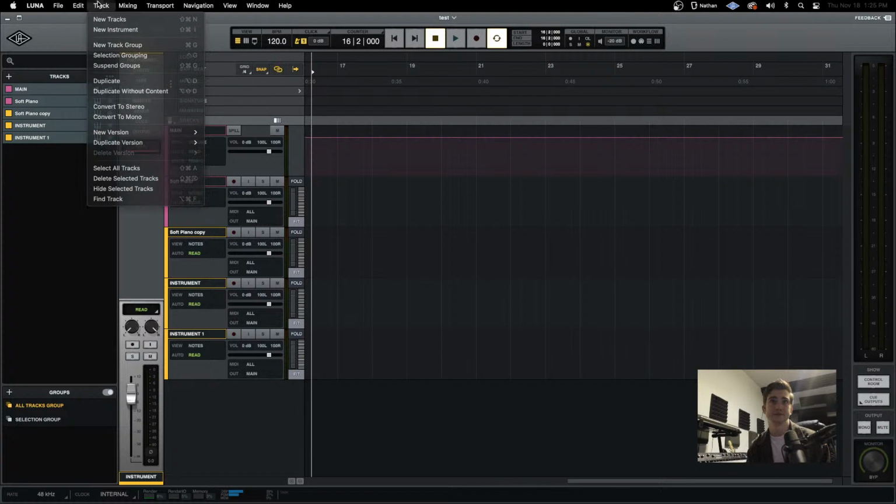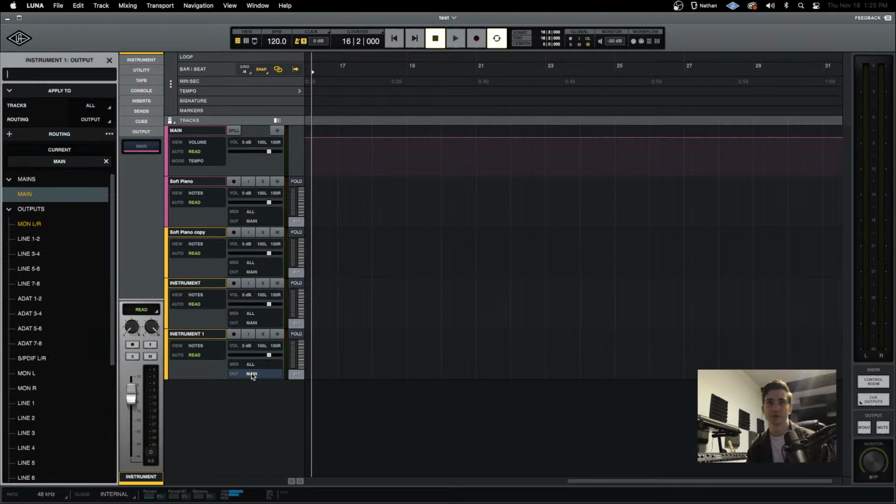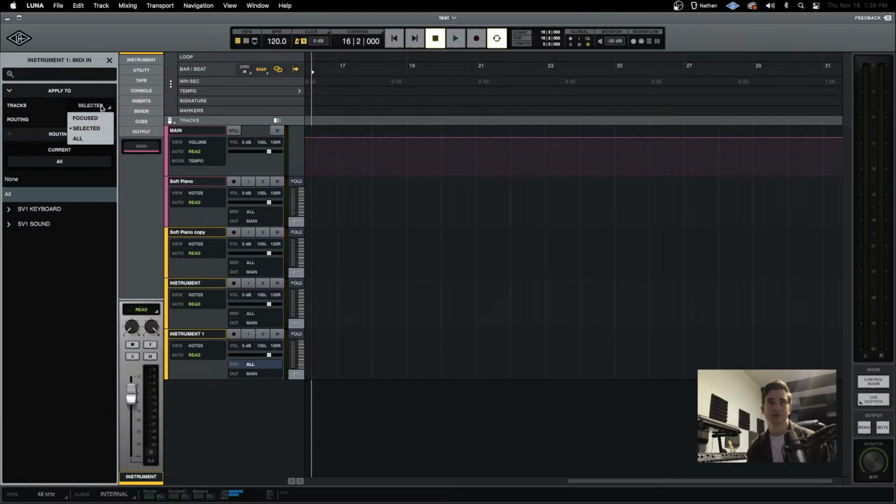Okay, so let's record in a track. I will probably in this instance adjust my MIDI inputs a little bit. Selected. There we go. So I had this on all. I don't know if that's a default, because the few times I've used Luna in the past was long before a lot of updates that they've pushed through. So there are certainly things that are different about this than the last time. It looks like we have a selector here for how the MIDI goes. So I would much prefer selected. No, it's still giving me absolutely everything. Oh, current is all.